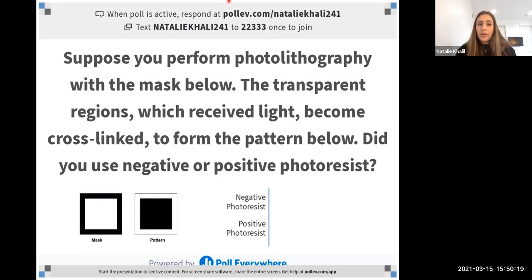Okay, yeah, so the majority of you said negative photoresist, which is the correct answer. So we discussed how negative photoresist becomes cross-linked or insoluble when exposed to light. So those white regions in the mask will become patterns on the wafer. So we'll end up with the inverse of the mask. And again, just an easy way to remember this is to assign them numbers. So if your mask is the number 1, with negative photoresist, your pattern is the inverse of that. You'll get a -1.